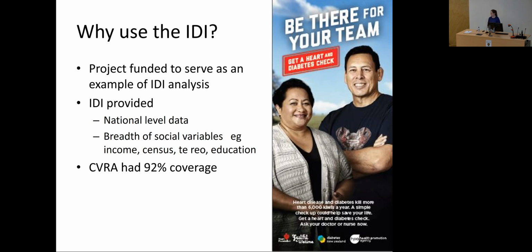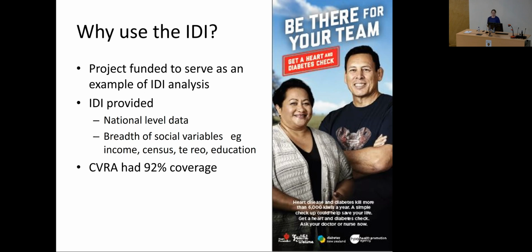And also cardiovascular risk assessment is an assessment that adults of a certain age in New Zealand get to detect the risk of cardiovascular disease. And one of the tests is done as an HbA1c test, which means that routinely adults in New Zealand in these particular age groups are getting an HbA1c test.